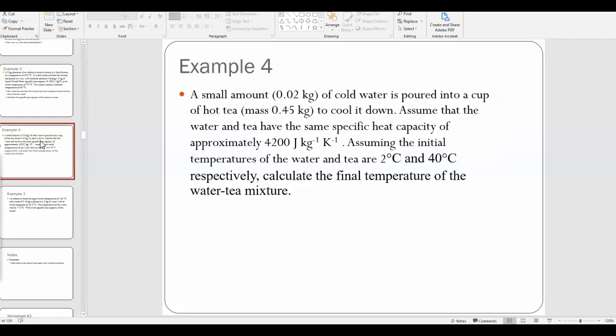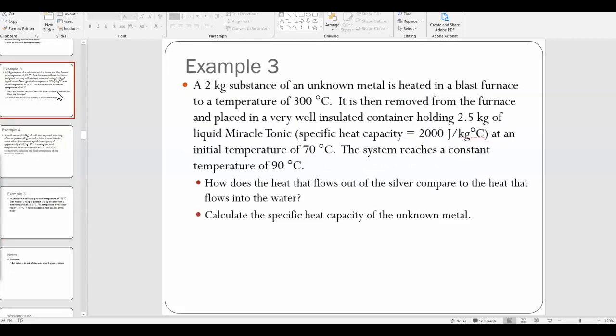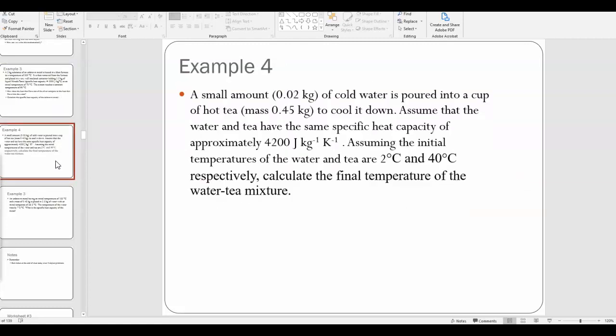All right, and I think with those two examples, you should have a really good understanding of how to approach worksheet number 3. We can do another one or two examples in class maybe, but for right now, you should be able to start thermal physics worksheet number 3.